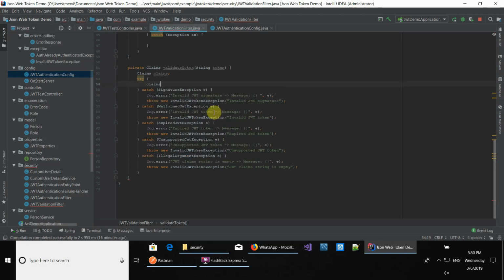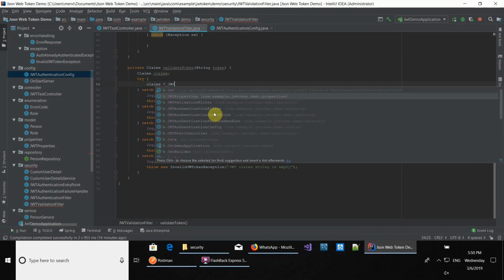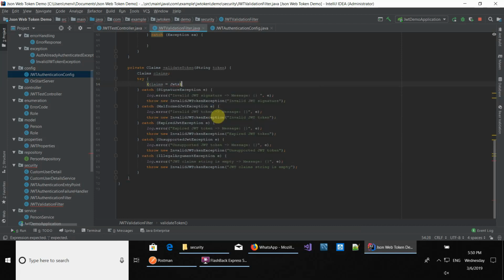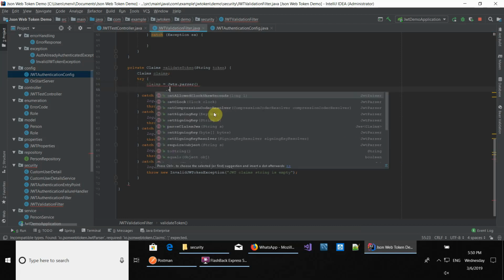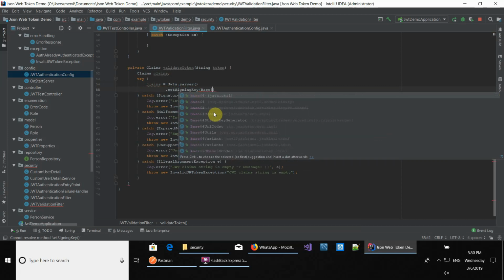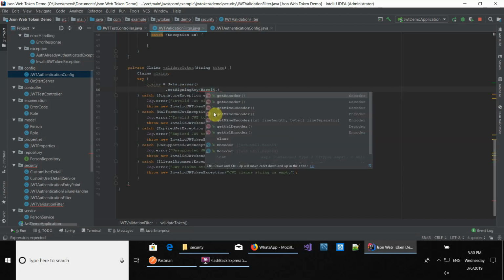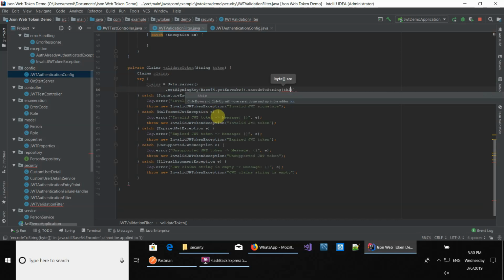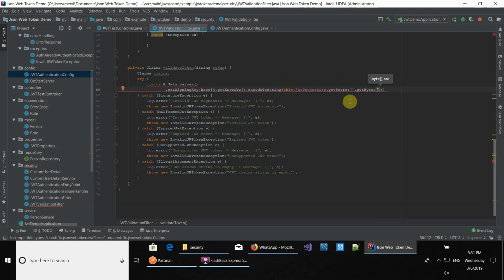The first thing we're going to do is use the claims and use the Jwts class again, and we're going to use the parser, and with the parser we're going to try to parse this token. So we need the signing key, and the signing key, as you know, is base64 encoded, so we have to encode it again here, getting the secret again and encoding it just like we did before.